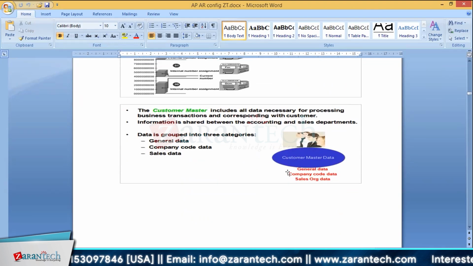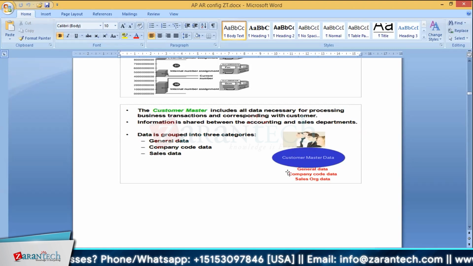Customer master includes all data necessary for processing business transactions and corresponding with customers. Whatever information you set up in your customer master is shared between accounting and the sales department or the purchasing department. In a customer master or vendor master, the data is grouped into three categories: general data, company code specific data, and sales data.